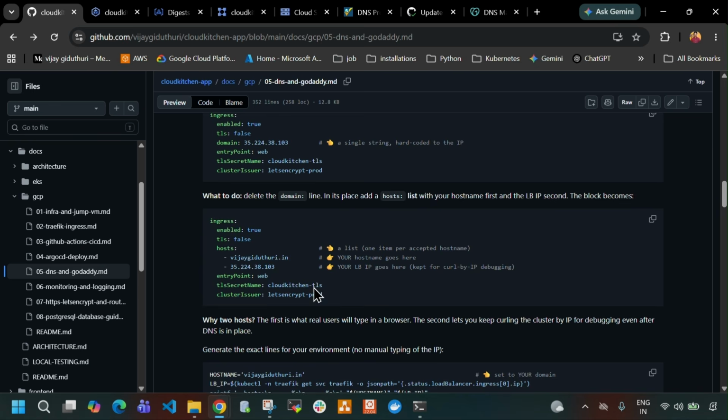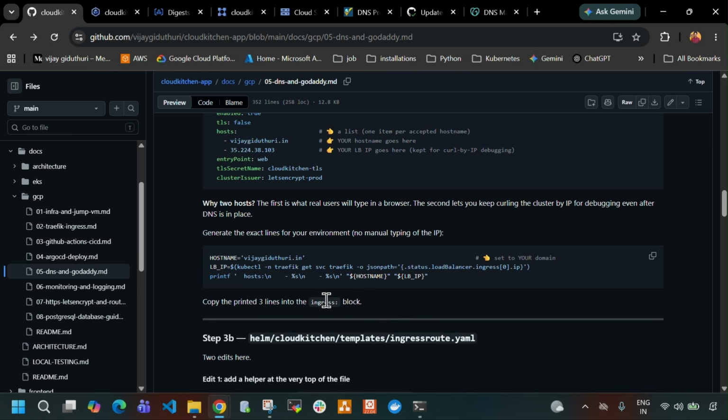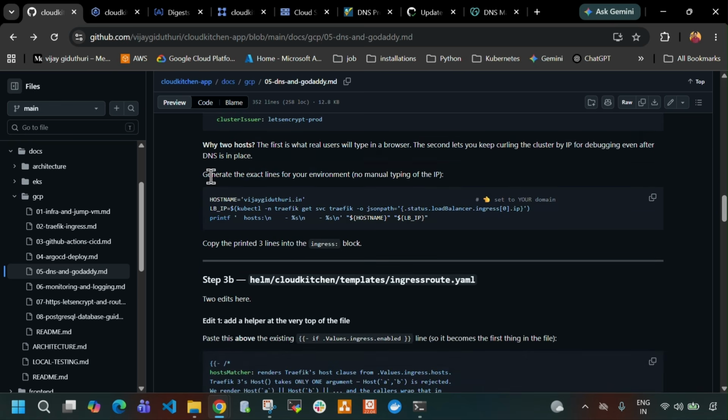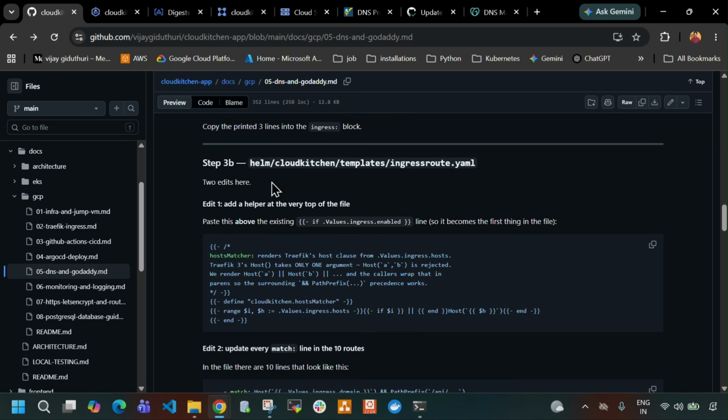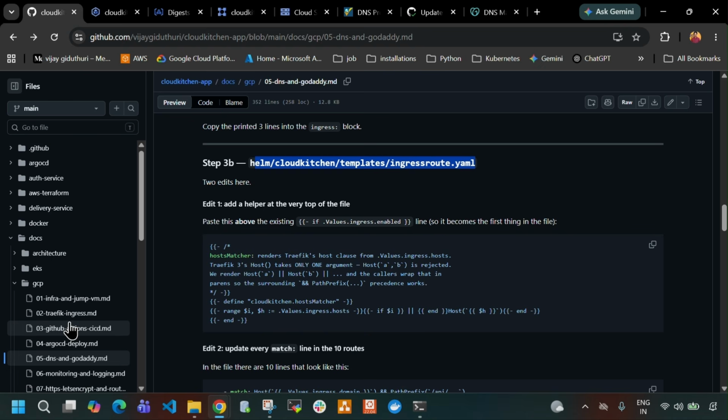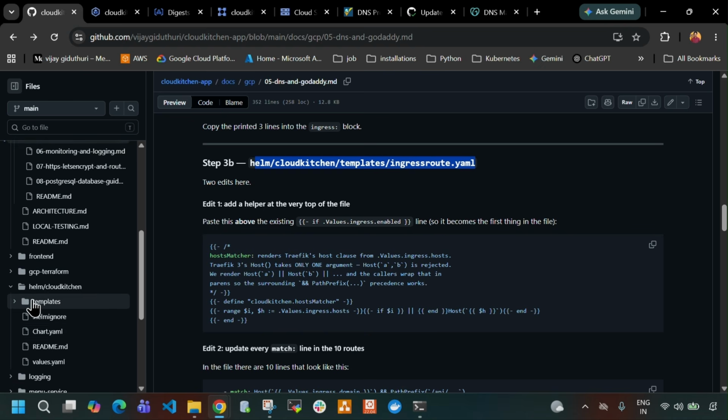Okay. So now let's try to access our application using our domain name. So before that, you can leave all these commands, guys. It is not necessary to update this helm_values.yaml file, meaning it is not necessary to update this ingressroutes.yaml file, because let me give you a small explanation for that.